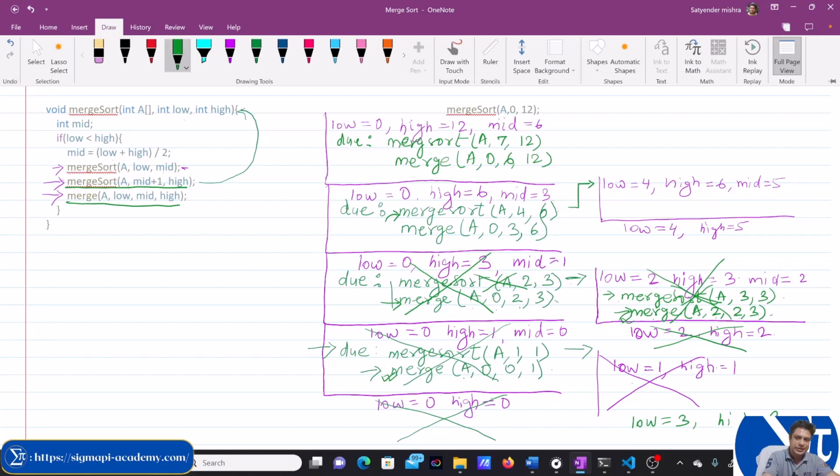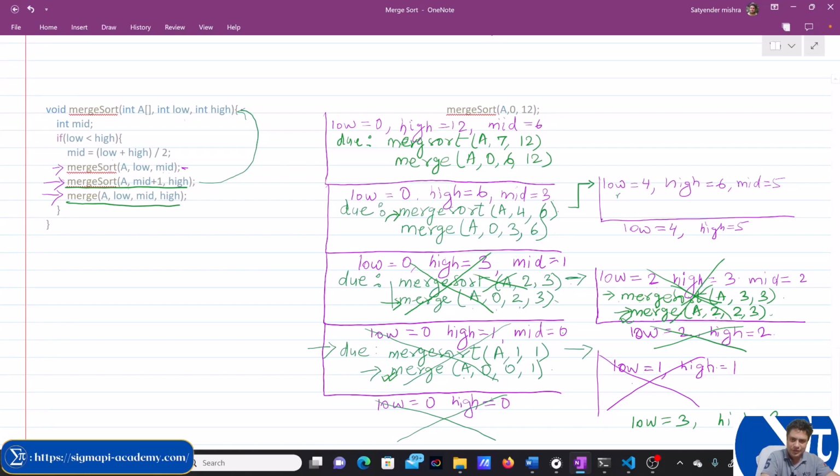There were 2 do statements. The first do statement is merge sort array mid plus 1, that is 6, and high, which is also 6. Then we have merge over here. Merge a, the value of low is 4, the value of mid is 5, and the value of high is 6.